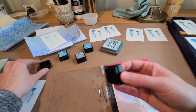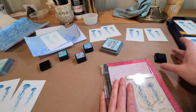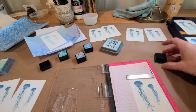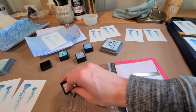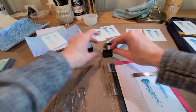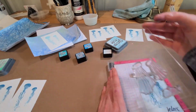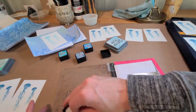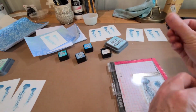Okay, so layer 4 ready to go down. Can't wait to see it. Went with the darkest ink here to give it a nice outline. And it's not quite dark enough, so again, my magnet's holding that piece of paper still, so I can do another layer, which is great.